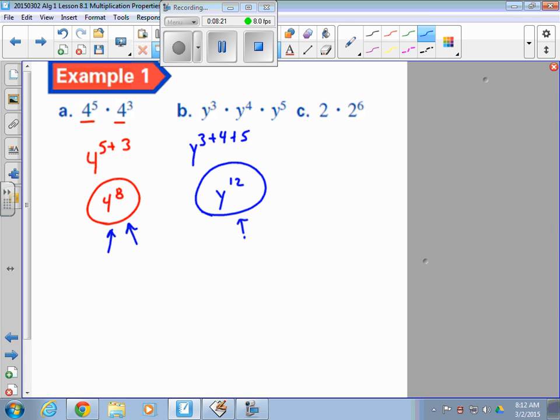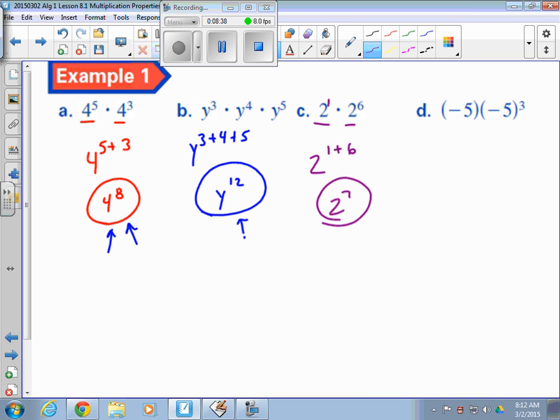Okay, you got 2 times 2 to the 6th. Again, same bases, 2 and 2. Don't forget that in that first one, there's an exponent of 1. Again, it's just like the examples a minute ago. That's 2 to the 1 plus 6, which is 2 to the 7th. And then let's do this last one for me real quick. Take about 15 seconds.